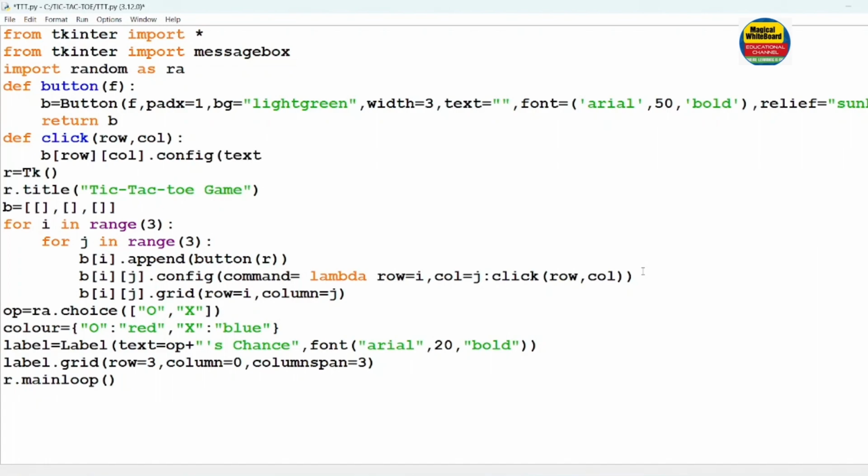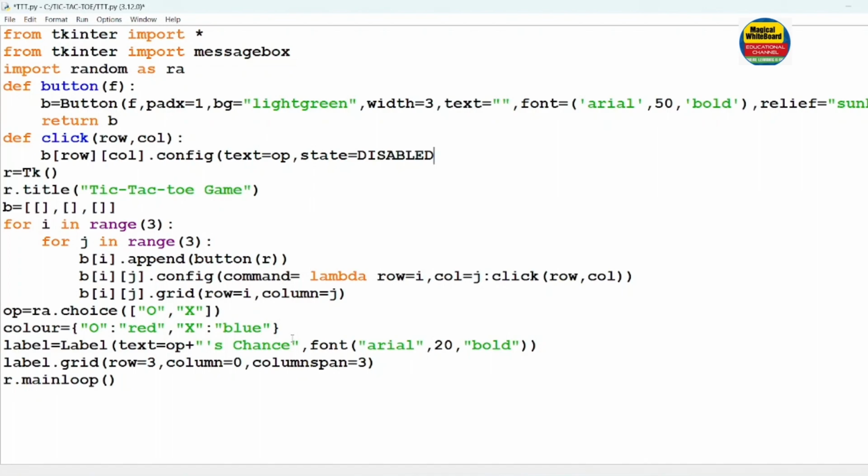Text equal to, here text is according to this op operator. Text is according to op. It will select either cross or O. State is initially disabled. When you click the button, it will move to the disabled state, so that we cannot click it further.